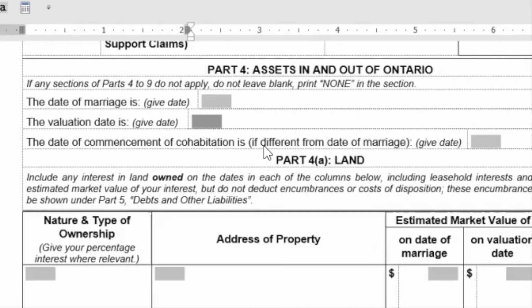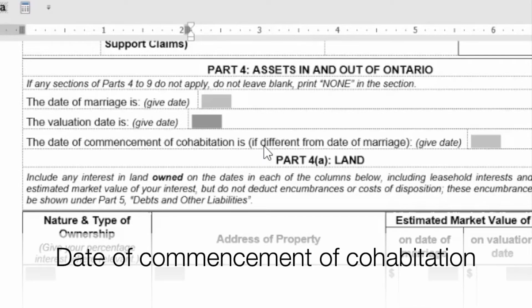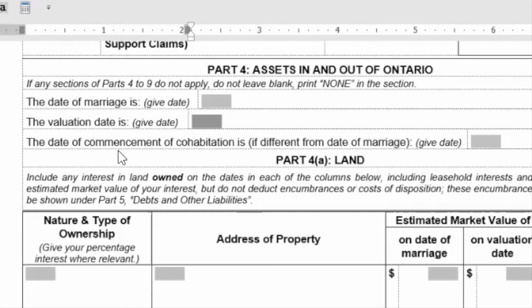Confusingly, the date of commencement of cohabitation has nothing to do with this calculation. So this line item underneath valuation date that says the date of commencement of cohabitation, if you're married, really has no bearing on the property calculation. Now that I say no bearing, I have to say it has little bearing, because there is the ability to bring up pre-marriage cohabitation in a very discrete argument that we're not discussing today.